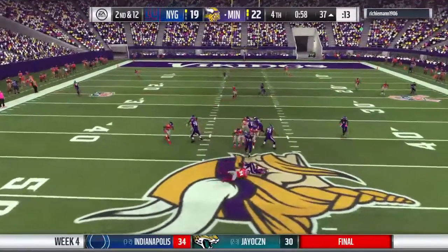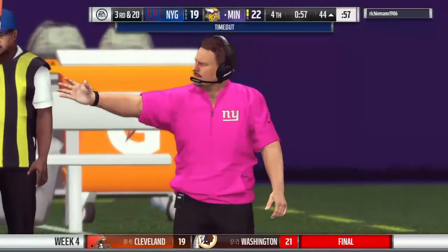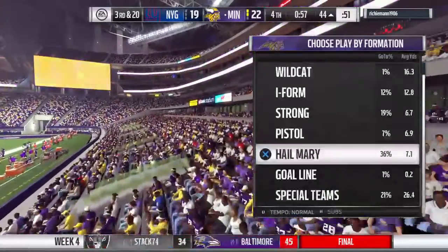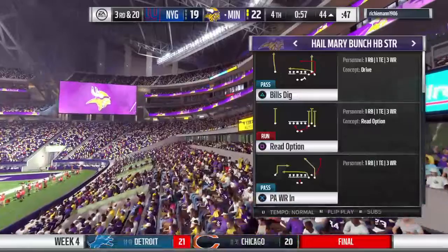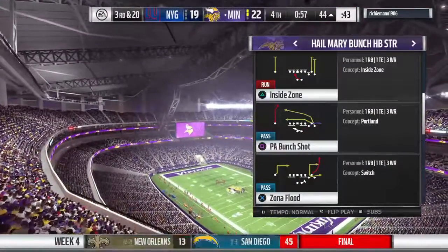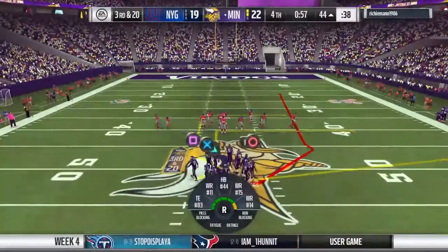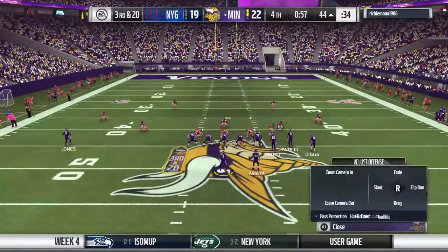Throwing is Bridgewater, and he can't get a throw away. He's taken down. Robert Quinn in there to drop him for his 2nd sack now here tonight. That's going to go as a loss of 2, and it'll be 2nd down. Second down, sacked by the defense. What type of pressure will they bring here on 3rd? We'll see.